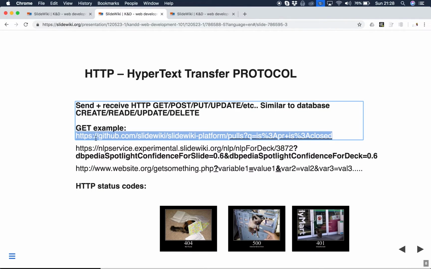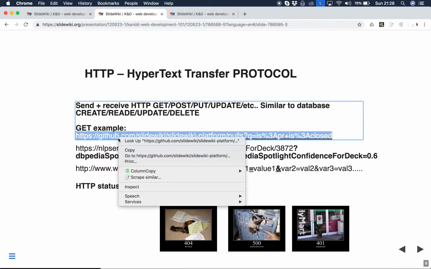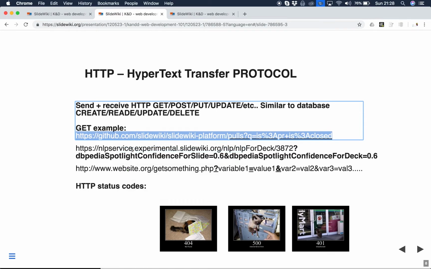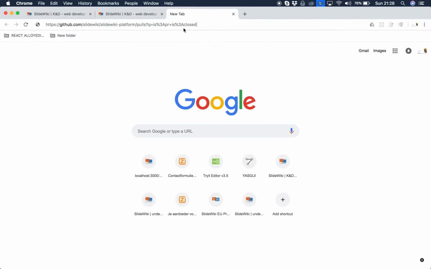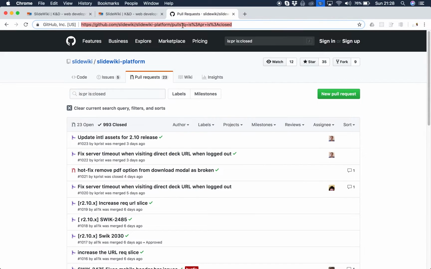So here another example is a GET call to GitHub, which stores code. If I copy that, open a new tab, and paste it, I will request some page which shows pulls, and then I have a certain query.